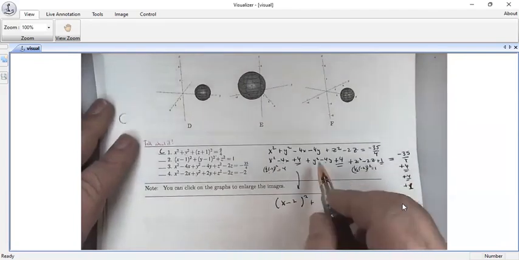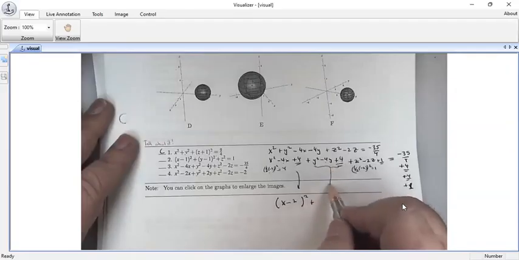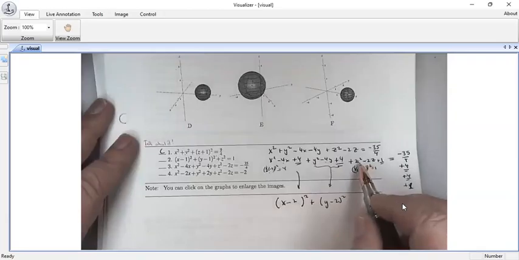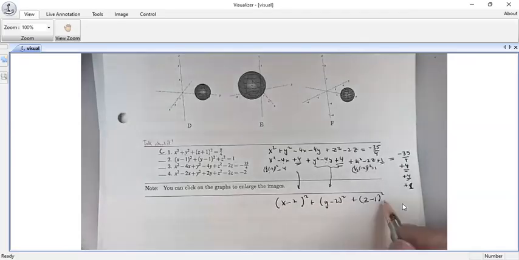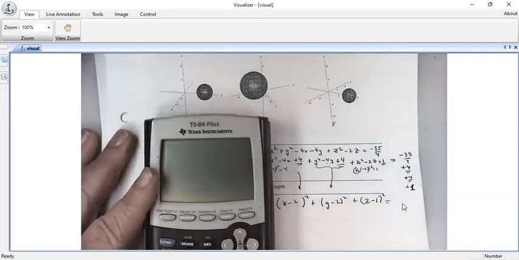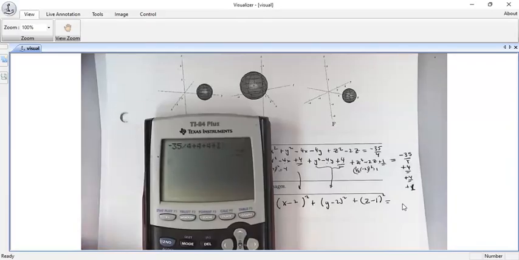Plus the y squared minus 4y plus 4. When you complete the square on that, this will factor perfectly as y minus 2 squared. And now look at the z's, it's z squared minus 2z plus 1. That will factor perfectly as z minus 1 squared. z minus 1 times z minus 1 is equal to, now because of the crappy -35 fraction here, I'm going to put this one on the old handy dandy calculator. -35 divided by 4 plus 4 plus 4 plus 1 gives me a positive 0.25.